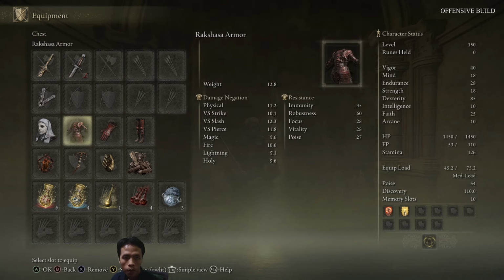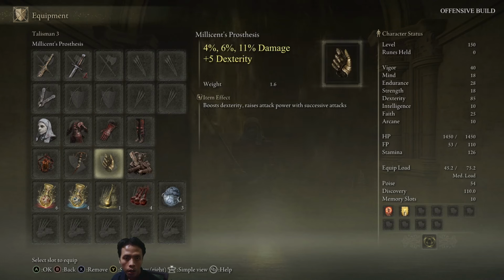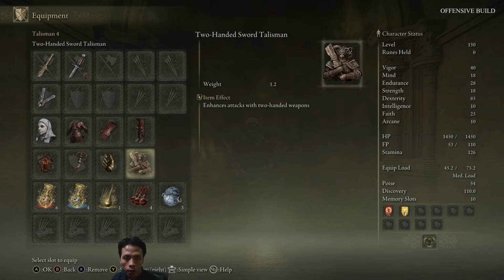For armor, I like to wear the Raksasa armor set to give me up to 6% damage. For talismans, I have Blade of Mercy to give me up to 20% damage after I do a critical hit. And next, I have Millicent's Prosthesis to increase my successive attack, and it also gives me 5 in dexterity. Another one is the Sword Talisman to increase my attack power up to 15%.